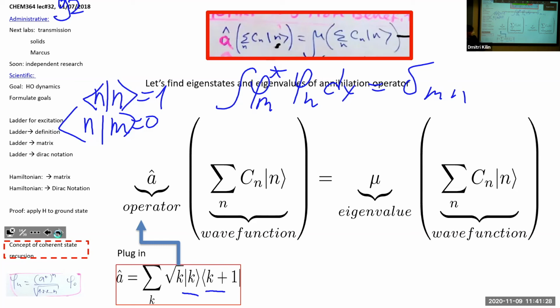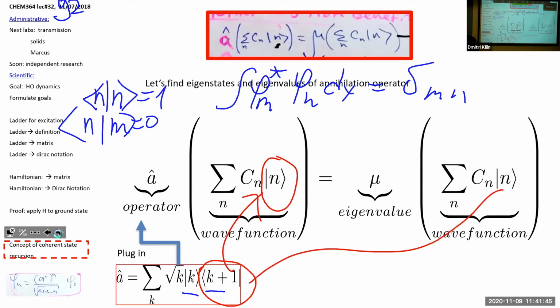So we are going to plug this red box into the main equation and see if this bra and this ket here, and this bra and this ket here, will match orthogonality. Through practicing the orthonormality relation, we will get rid of bras and kets wherever possible, and then try to find a connection, some equation for C sub n. Make sense?